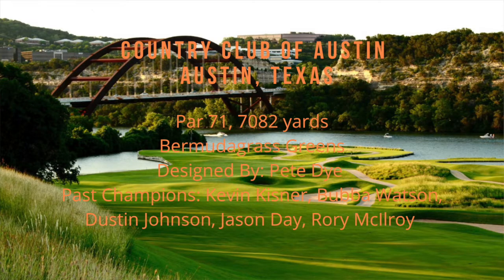First of all, though, talking about the golf course, it'll be at the Country Club of Austin, in Austin, Texas. It's a par 71, 7,082 yards, and again, a Pete Dye design, which is something that we saw at TPC Sawgrass. He's a world-renowned architect, obviously someone that makes very difficult designs, which we'll be taking into consideration this week. They'll be playing on Bermuda grass, which is something that you see a lot in Texas, and the rough is overseeded with Poa annua, which is something to note as it makes it a little bit more penal.